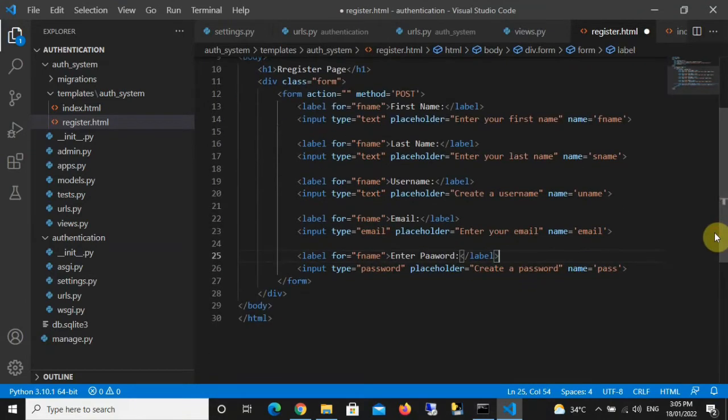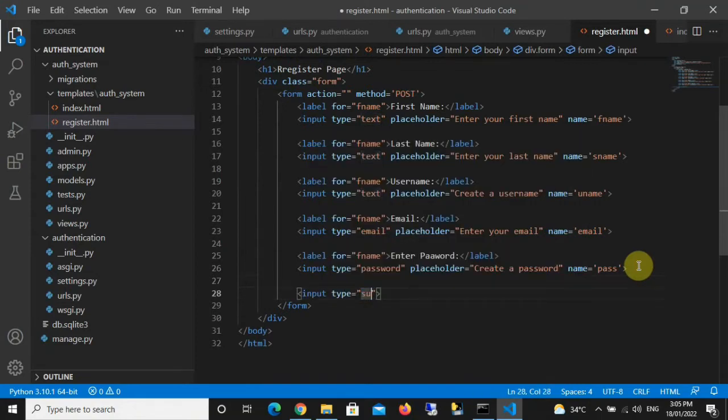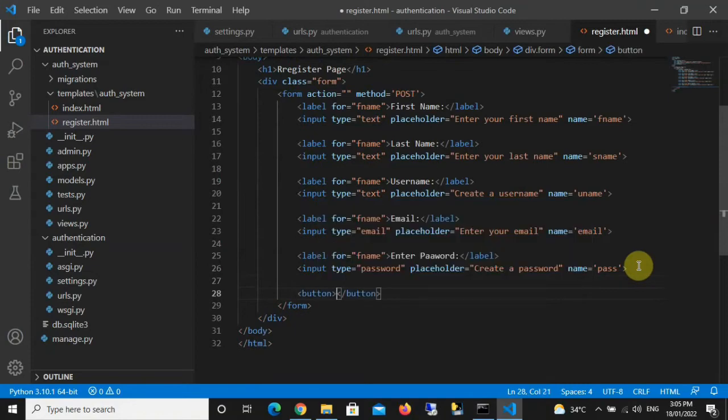And at the end of this, we need to create a button that we're going to use to submit everything. So we'll say input, and we'll say type is equal to, is it button? Okay, yeah, button. Or you know what, let's just put the button tag there. So we'll say button and we'll say submit, and inside this button tag we need to define the type, and we're going to say submit.